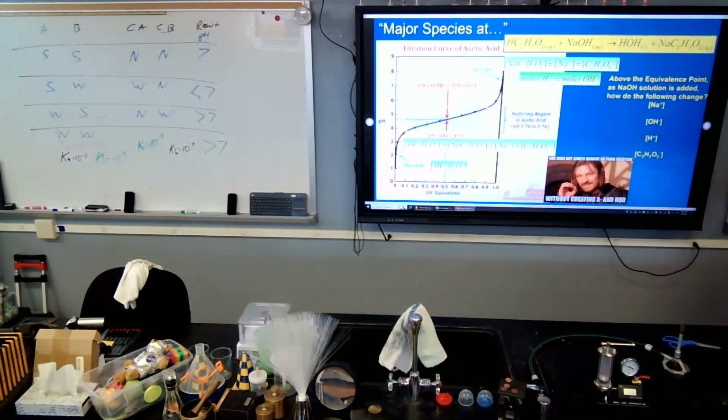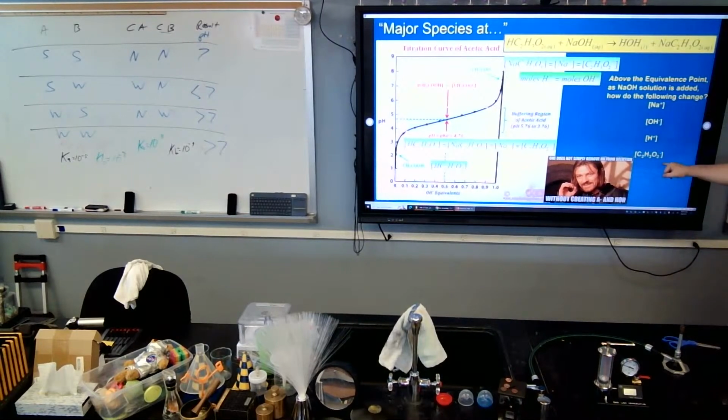Does that make sense? Because you're like, well, the reaction's done. There's nothing else to go on because everything was consumed. No, because there's still water molecules in there. There's still H pluses and A minuses. By dumping OH in there, you're going to consume some of the H plus. Because no matter where you are, the concentration of OH minus times the concentration of H plus must equal 10 to the negative 14, everywhere, all the time, as long as you're at 298 Kelvin.